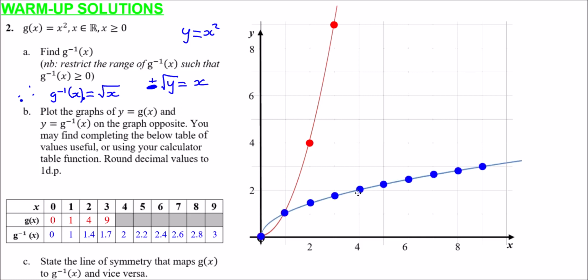And again, if you look here about the line of symmetry that takes one to the other, you should ideally see again that it's the line y equals x. So the same as before, the line of symmetry that takes one curve to the other, one function to the other, is the line y equals x. So bear that in mind from warm-up questions 1 and 2, what we found, and let's just take these ideas further. So the main ideas, let's go slightly deeper.